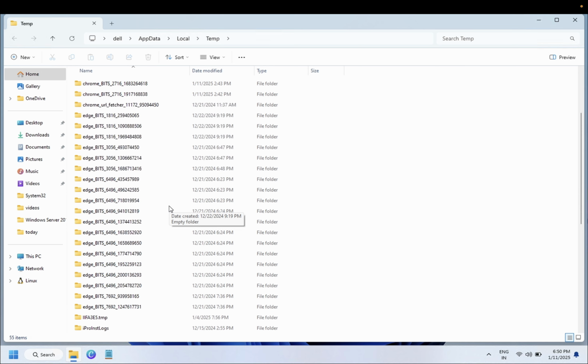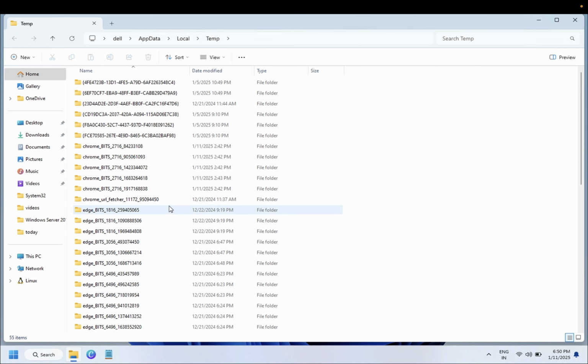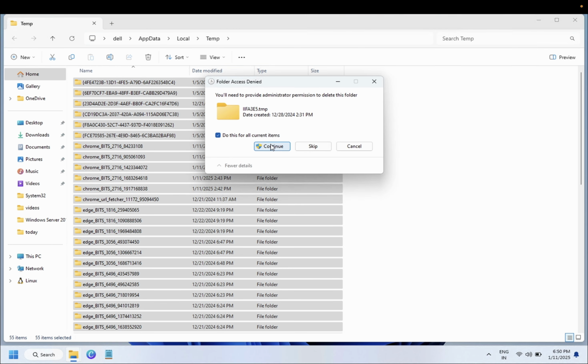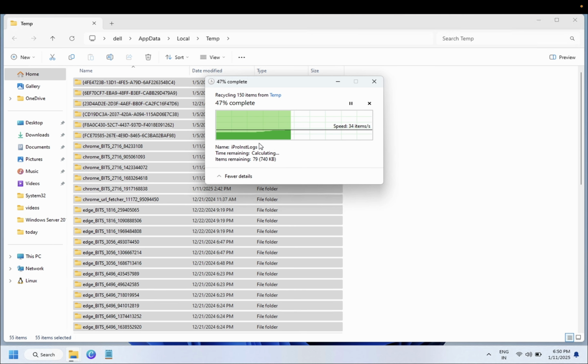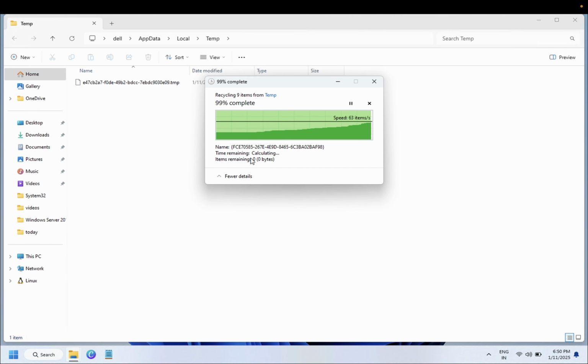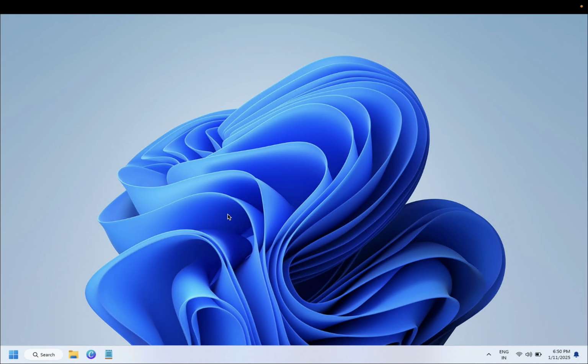You can see a lot of folders and files here. Again you need to press Control A and simply Shift and Delete, or you can delete it from here. Just delete all of these. So now this is the second command. Now move on to the next command.